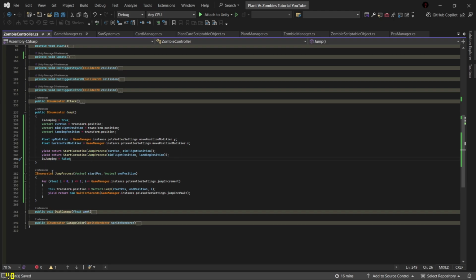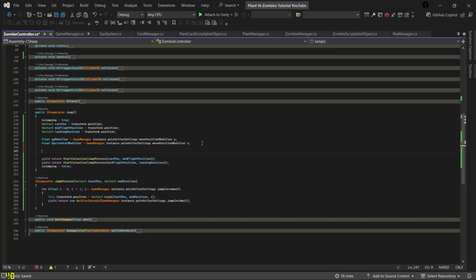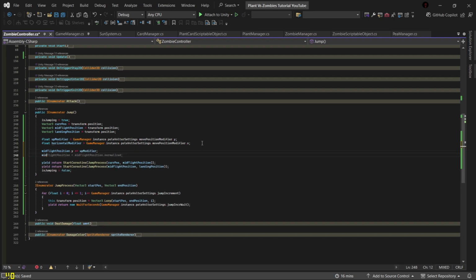And let's modify the positions now, and then we can test it out. So mid-flight position dot y plus equals up modifier, and then mid-flight position dot x plus equals horizontal modifier. All right.